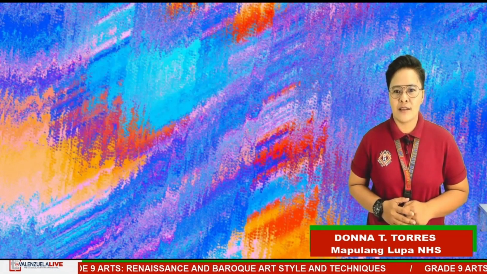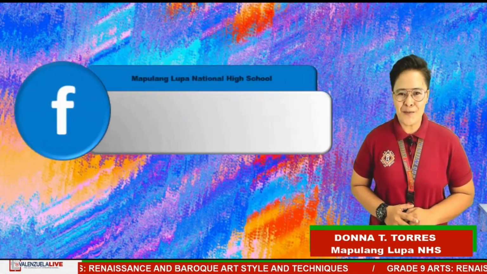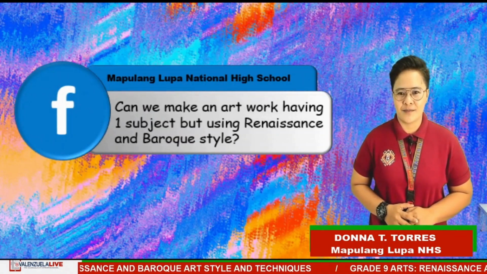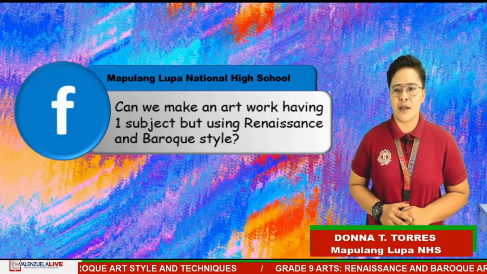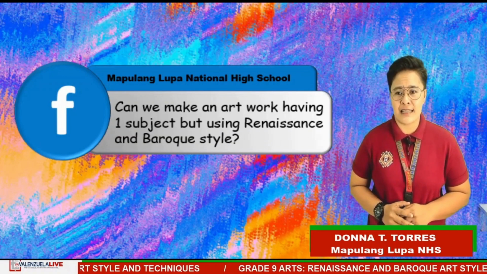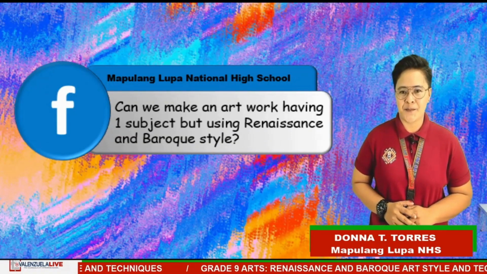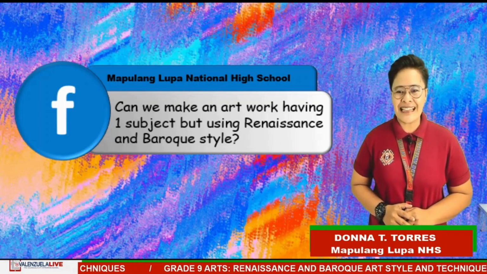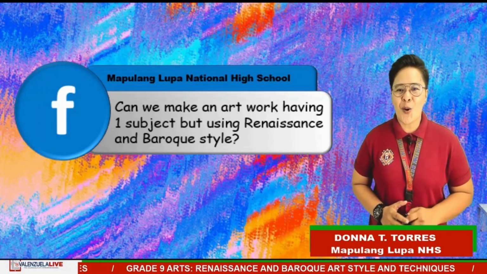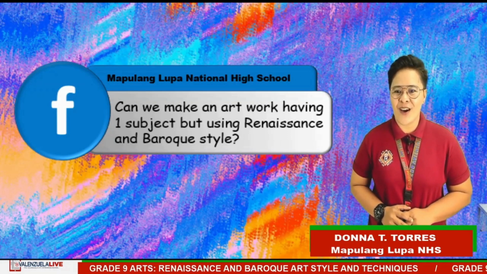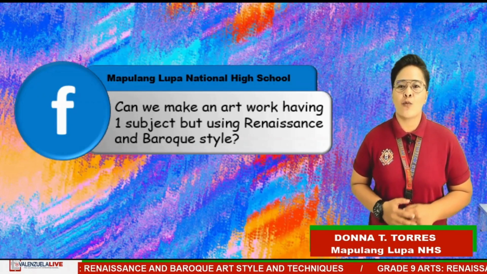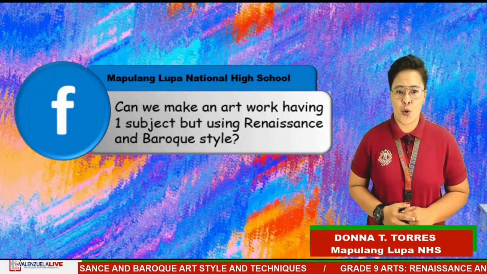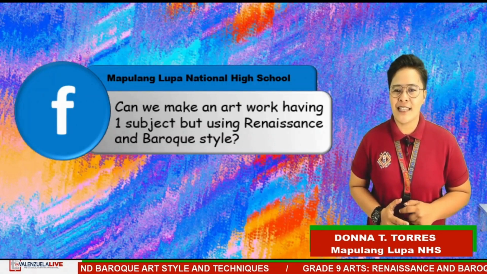Last question is from Mapulang Lupa National High School. Can we make an artwork having one subject but using both Renaissance and Baroque style? Definitely, yes. It's only a matter of light and dark color combination or blending, plus playing with shades for you to show the different styles of the same theme.